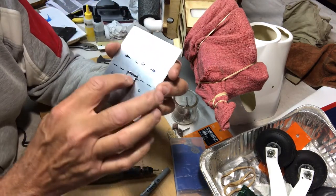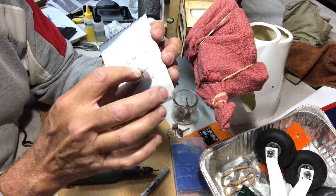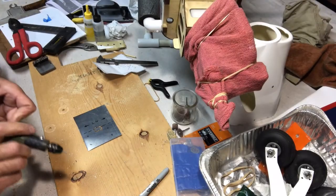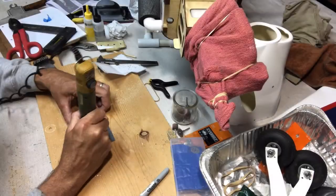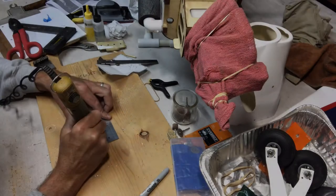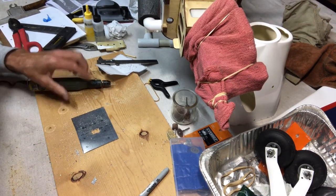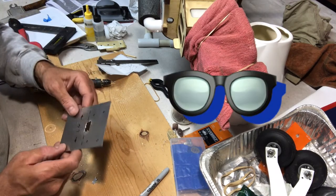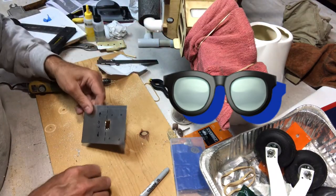So now I'm going to use the drill bit sort of like a little router bit, and I'm going to go around and see if I can get that out of here. I'm using eye protection, so if you do something like this, use eye protection. There's our little piece.